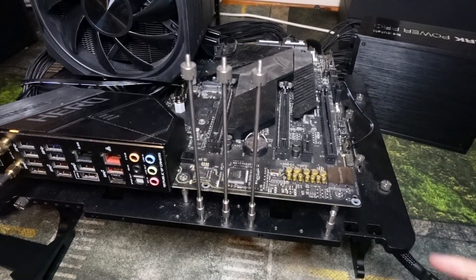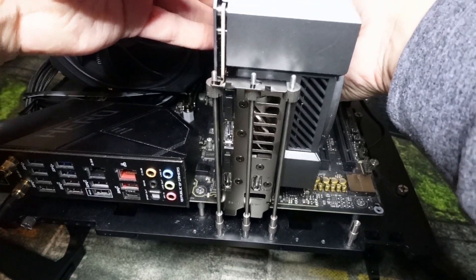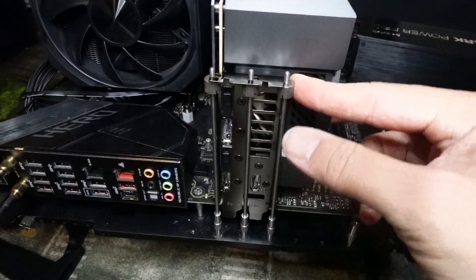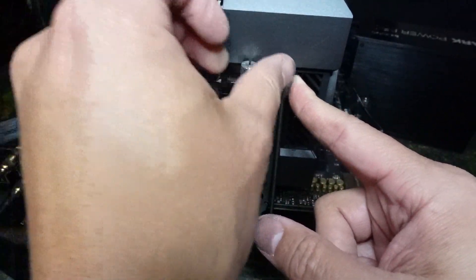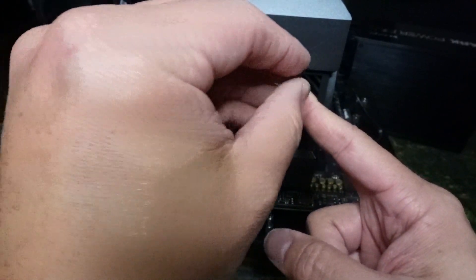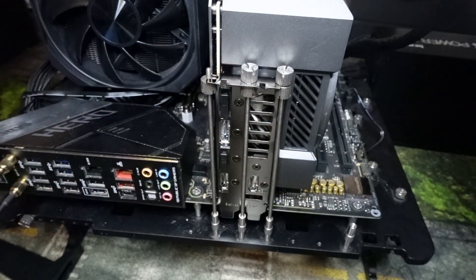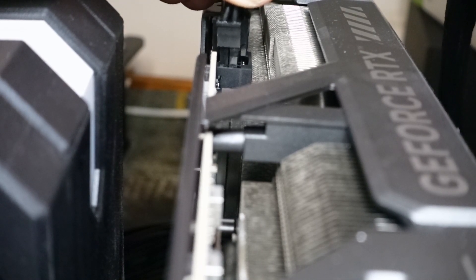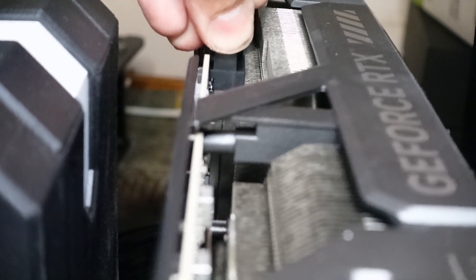When you put this in, you're going to want to make sure you put it in vertically — as in your PC is on its side. We're using a test bench just to demonstrate it. You're going to need a bracket with these things; they are heavy, and you're definitely going to 100% need a bracket. Screw the GPU in before you plug it into the cable. Then, hold the cable with two hands, gently slide it in, and when you get close, push it in until you hear a click. If you don't hear the click, it's not fully seated. Then make sure there are no gaps between the cable and the GPU.